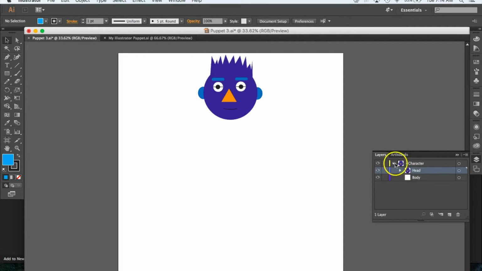You'll see when we drop down, I also already have made a body layer, and this is where I want to make sure everything else fits into. Like when I go into my head, I see all the parts of my head here. I want to do the same thing for the body. To do that, you can have the character selected and create a new layer. It may create a separate layer, but if it does, you can drag that back onto the character layer and have this body layer here. So before we get started too far, make sure that you have those layers situated as well. Okay, all right. So let's go ahead and start drawing this out.